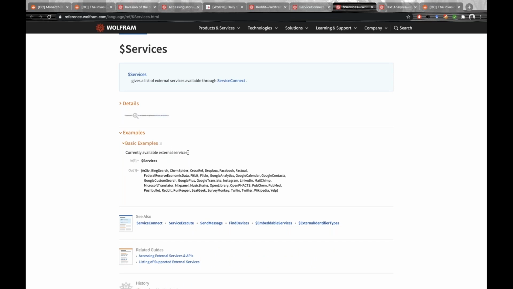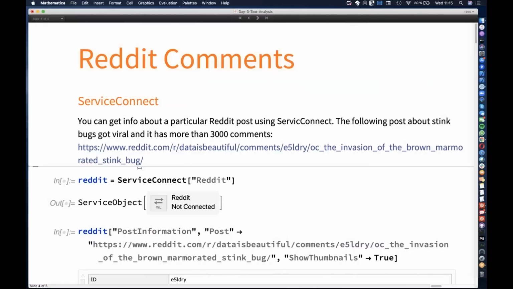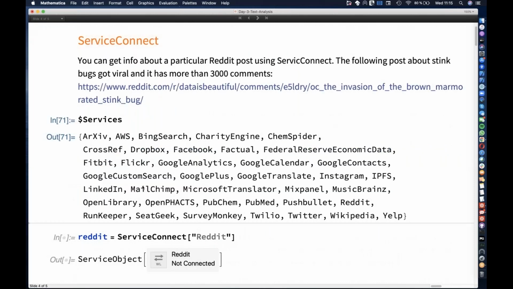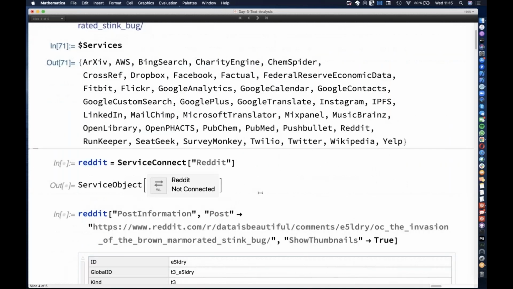Like we can just check it. Yeah, there are external services like Instagram, Reddit, Twitter, Wikipedia. So it's a nice way to retrieve data from those external platforms.